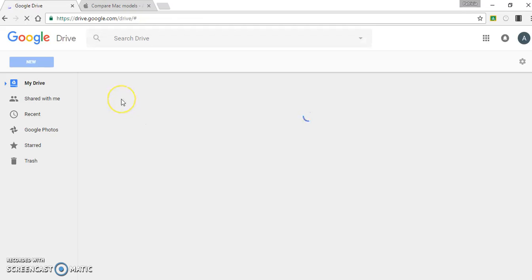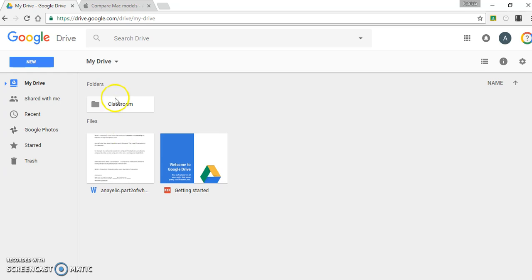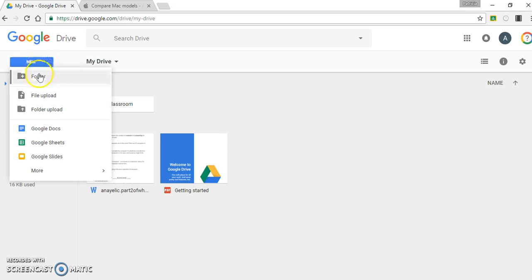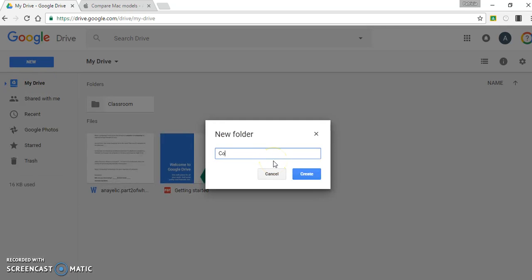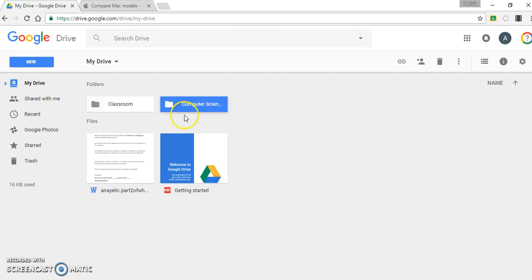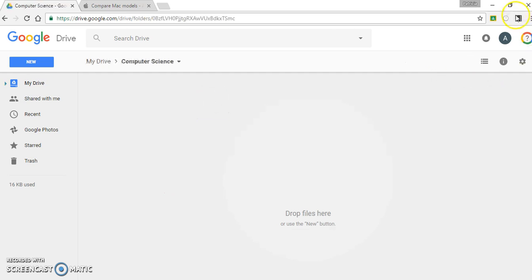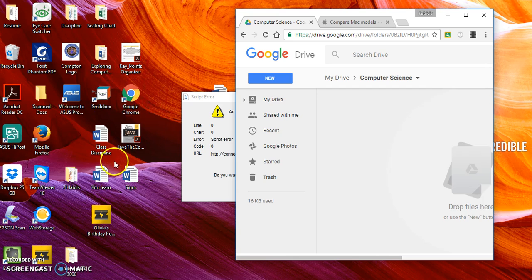Maybe she doesn't. I don't know. So, does she have a folder called Computer Science to save work? It's easier when you save work. Okay, so she has her work saved here. Let's just say she wanted to create a folder called Computer Science. She's going to create a folder called Computer Science, and she wants to save her work in that folder. So she's going to open up the folder. Her work was saved onto the desktop, and she's going to drag her work onto her drive.